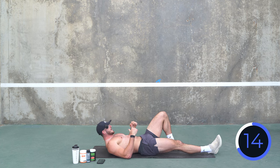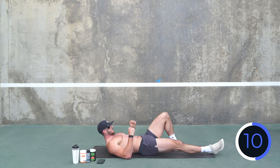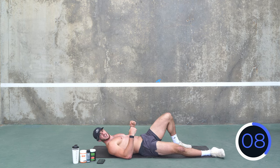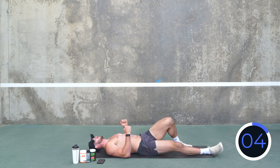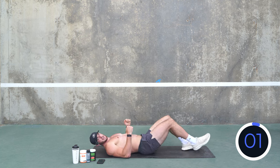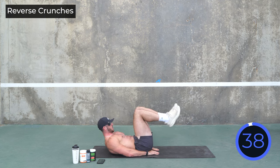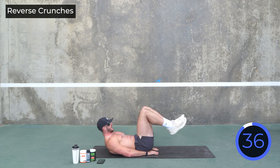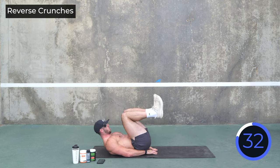One more set, and we'll get into our 5 minute cool down, and you will have made it through. Whew. 5 seconds of rest right here, back into the reverse crunches. Here we go. Hands underneath, and pull. Keep those shoulder blades off the ground. It's only gonna help you stabilize that core even more.